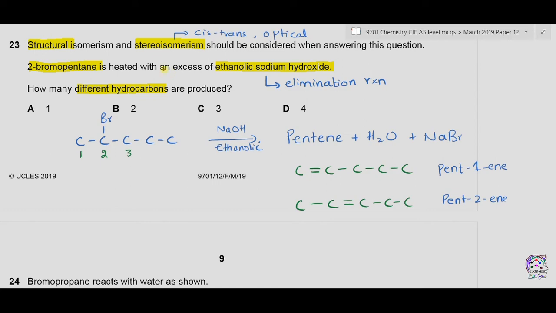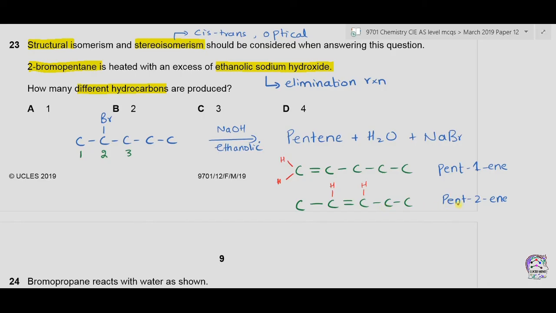Now let's find out whether there is stereoisomerism present or not. So let's look at cis-trans first. We have 2 hydrogen atoms with this carbon, which is double bonded. So therefore this compound cannot give cis-trans isomerism, as the rule is that the double bonded carbon must have 2 different elements or compounds attached. For the second compound, we can see that this carbon, which is double bonded, has a hydrogen atom. Similarly, this one also has a hydrogen atom. So both these carbons have different elements or compounds attached to themselves.